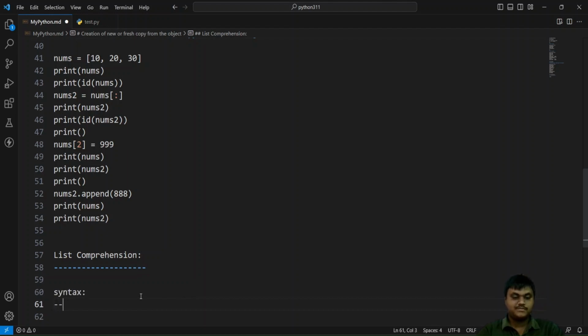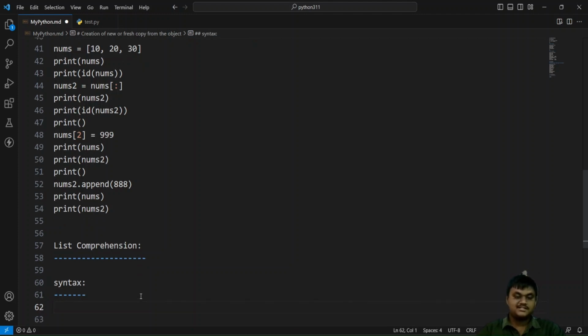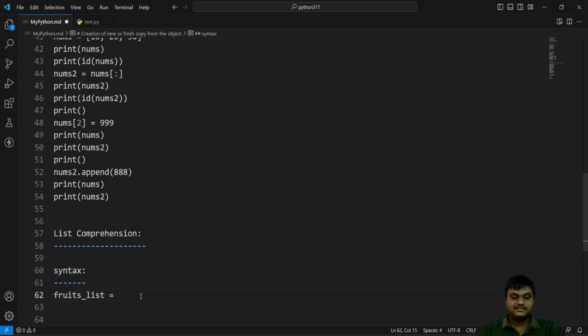The definition of list comprehension is somewhat difficult for me to say, but I will write the syntax here, and through that you can form a definition.